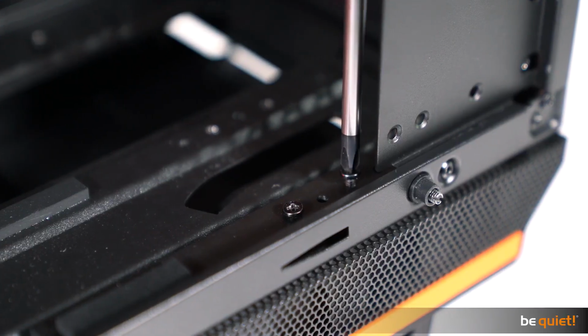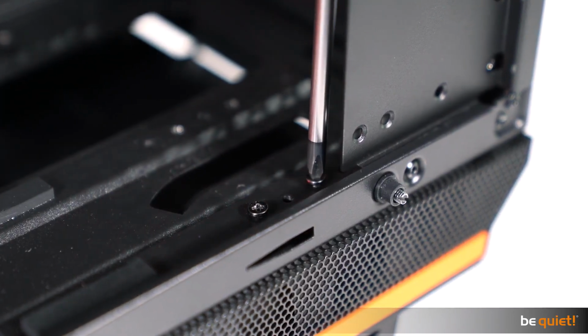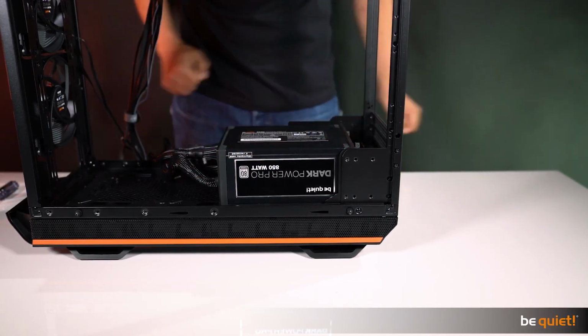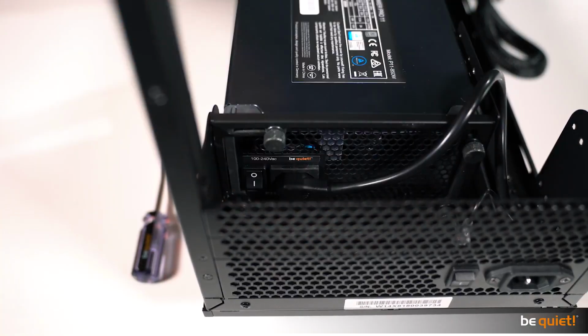For that, the 4 screws have to be carefully placed so that the PSU faces to the tempered glass window and the cables have enough space next to the backboard. The PSU mount is installed by simply latching it in, followed by reconnecting the power cable to the PSU.